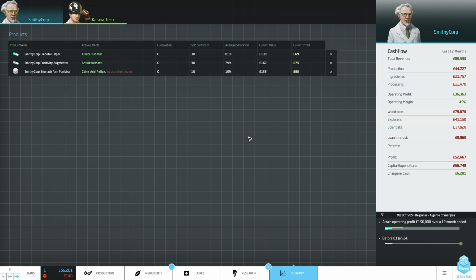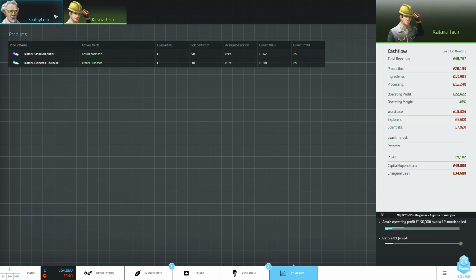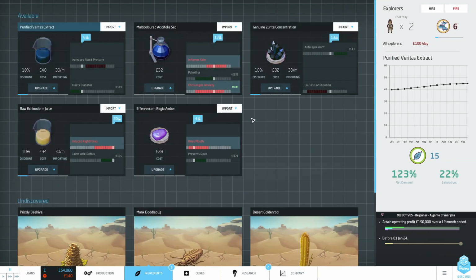Scared of that. New world event: volcanic eruption. Organizations are reporting a severe lack of basic medical supplies and are asking for the production of painkillers. So we should sell more antibiotics. We don't have any. Neither do you. I don't think we have anything that does that on this map. Oh no, we do. There is that painkiller, isn't there?